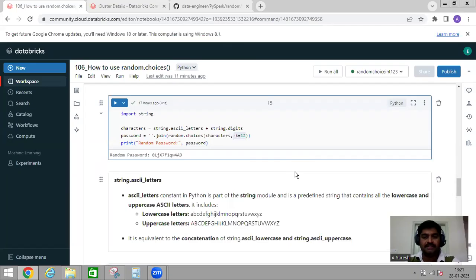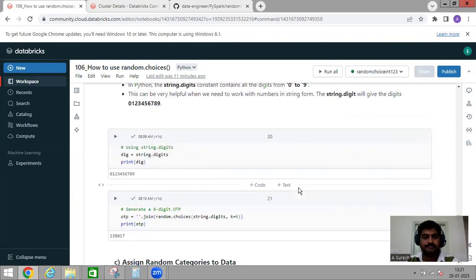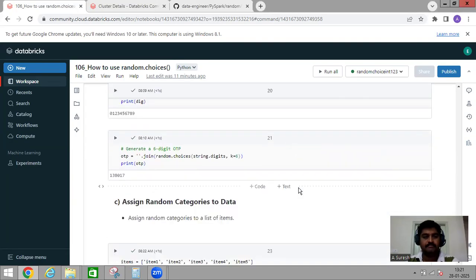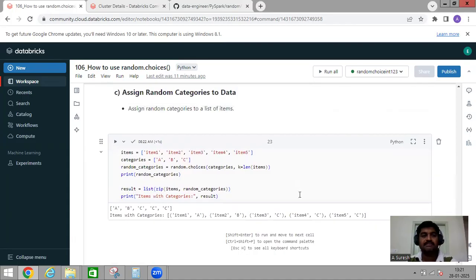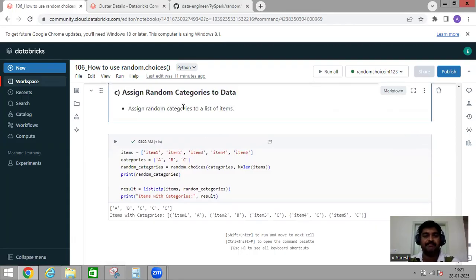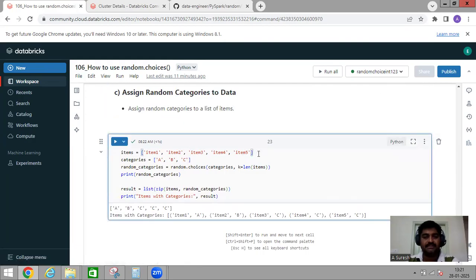Next we'll see about assigning random categories to data. So as of now, we are mentioning only a list of elements. Here I'm defining categories also.